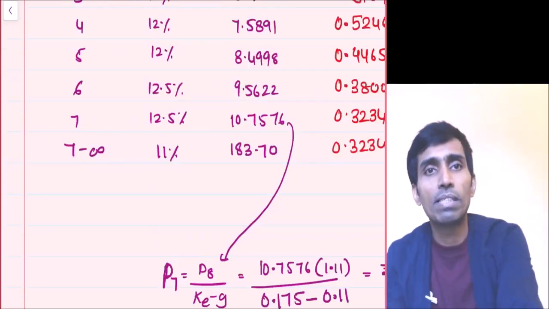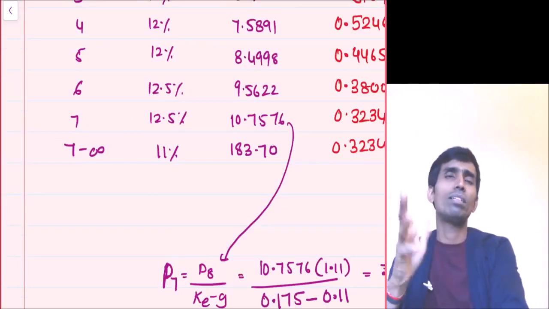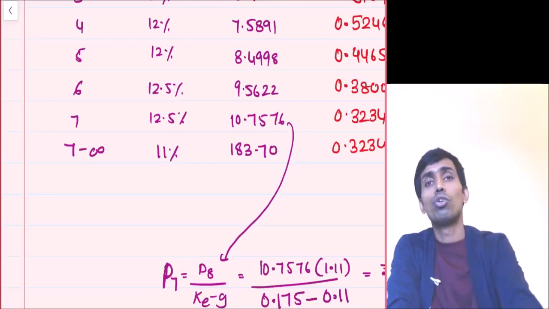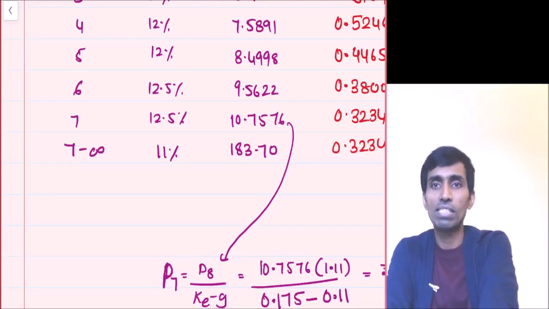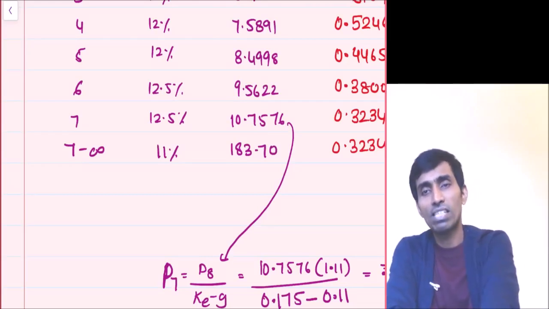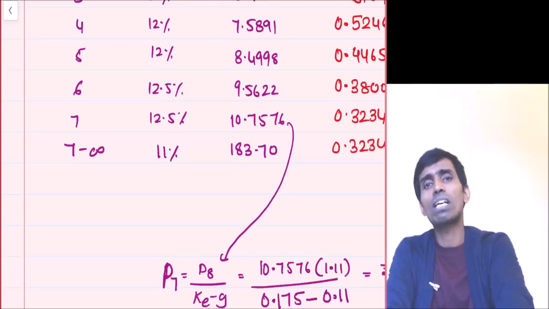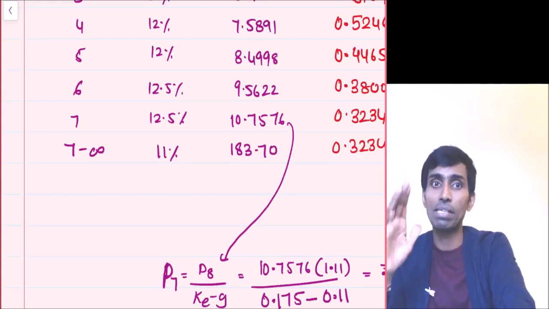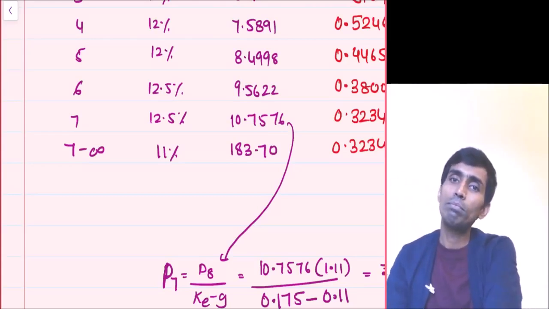Let us come to question number 10. Now this is a disputed question, the solution is disputed from the CA final point of view. The risk-free rate is given as 9%, expected return on market is 13%, growth rate is 7%, last dividend D0 is 2, beta of the company is 1.2. So obviously beta is given, RM is given, meaning CAPM. What is the equilibrium price of the equity stock of Platinum Limited?